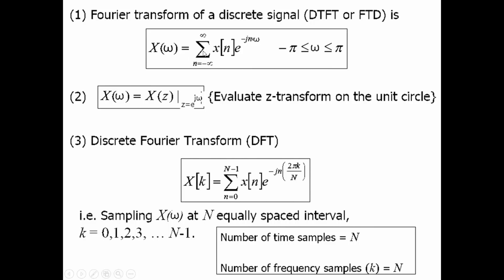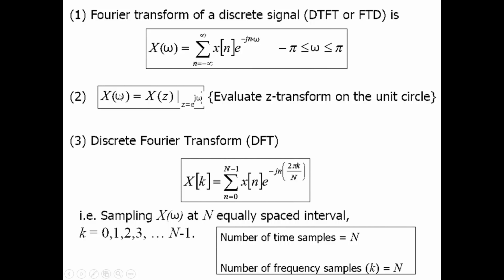Now, this is one method of getting the Fourier transform. The other method of getting the Fourier transform of this discrete sequence x[n] is that we take the z transform of x[n], which will be X(z). Now, for every z in the z transform, we replace z with e to the power j omega. This is equivalent to evaluating the z transform on the unit circle, because in this case the magnitude of z, which is a complex variable, will be equal to 1. So we put sigma, which is the factor for the transient analysis, equal to 0. That means z will be equal to e to the power j omega, which is equivalent to evaluating the z transform on the unit circle, and we get the Fourier transform from the z transform.